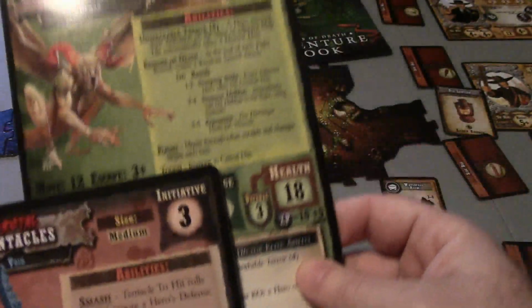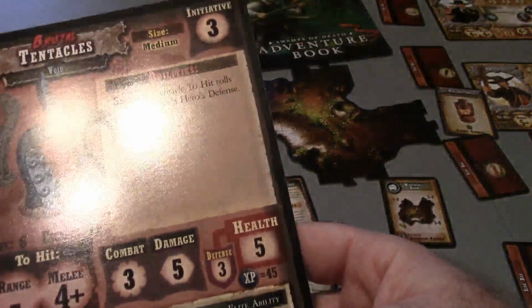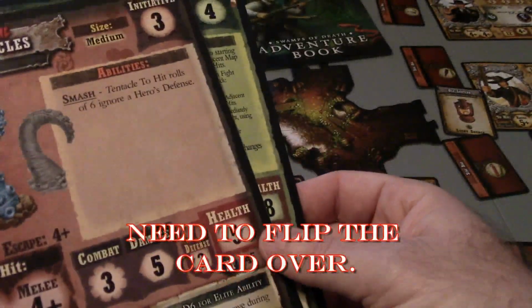He can be escaped from pretty easily, even though he's got big giant wings. He is a large creature, and he's got 4 initiative. The tentacles have a 3 initiative. They need a 4 to hit. They get 3 combat dice, and they do 5 damage. This is going to be a really nasty fight, actually. But let's go place our guys.